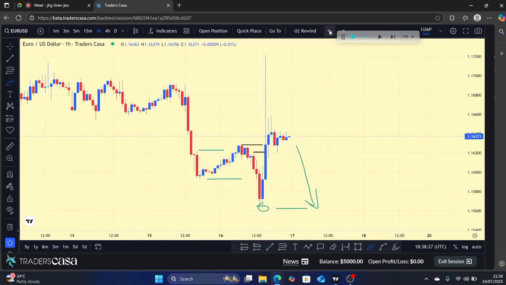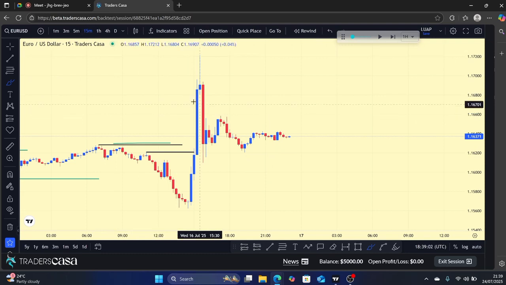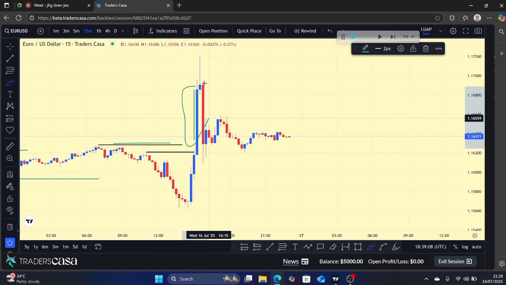So in this case, this is a complex one. You can clearly see price did that. It swept with this long wick. Probably I think this wick was created due to news. And then after that you can see it breaks past this, and so this one here is a break of structure. I can even shift to the 15-minute, and you can clearly see the break of this area was with a big displacement.